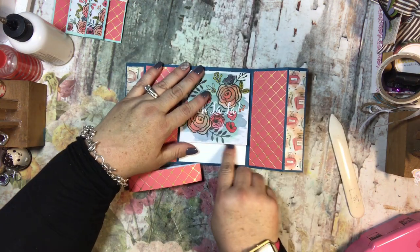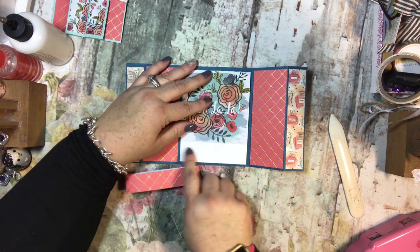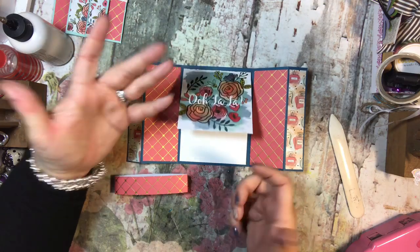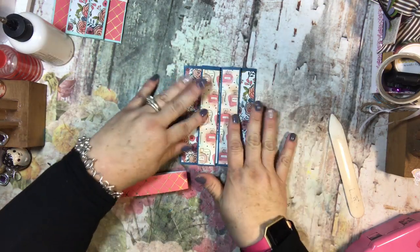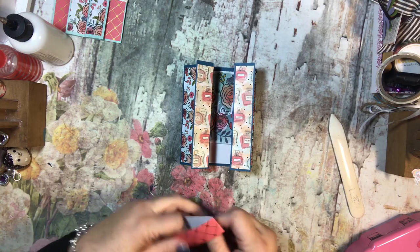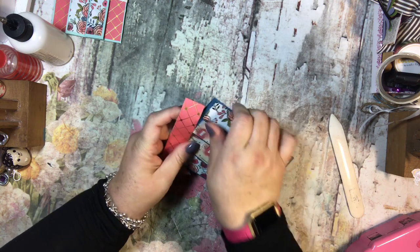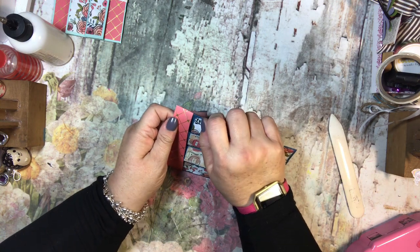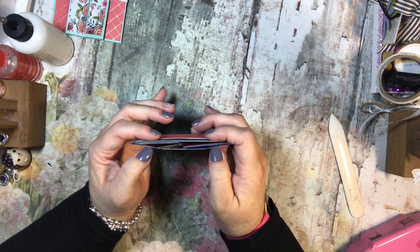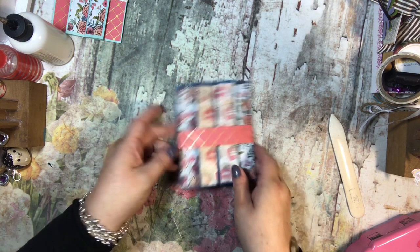And I had contemplated whether or not to put a lift or something here, but I figured if I was writing a note, you would see the end of it down here, and this kind of pops up anyway. It makes you want to lift it up. So I don't think that a descriptive verb is needed. And there we go. That is card number two.